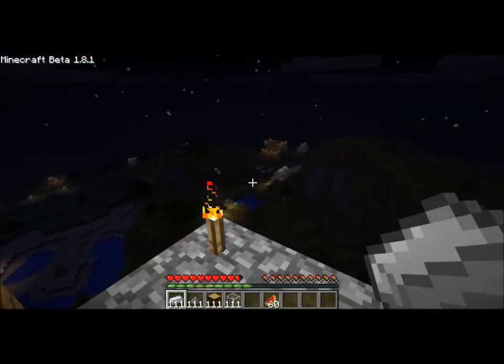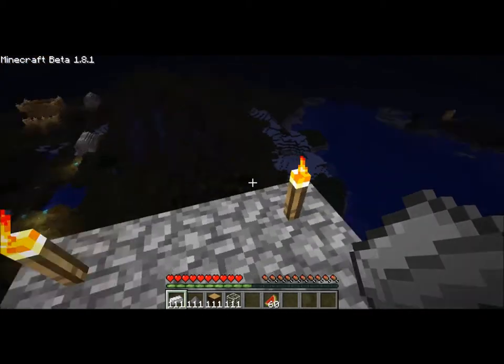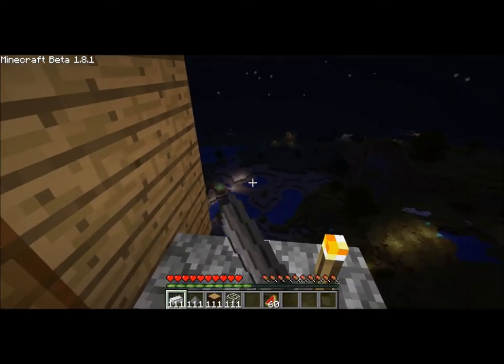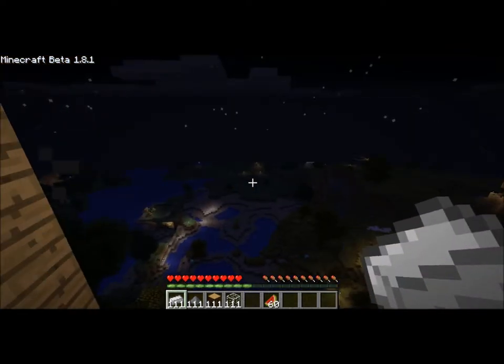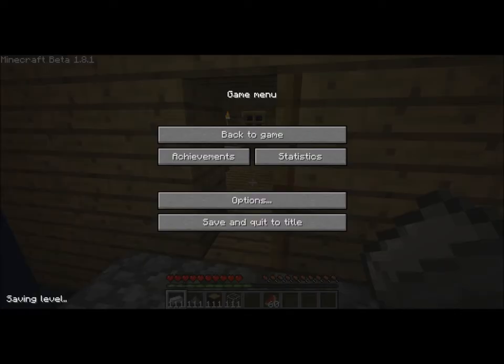And here we go. Beautiful. Got snow over there. Mountain. Gravel, I guess. Some mods I did there. So that was our home world.